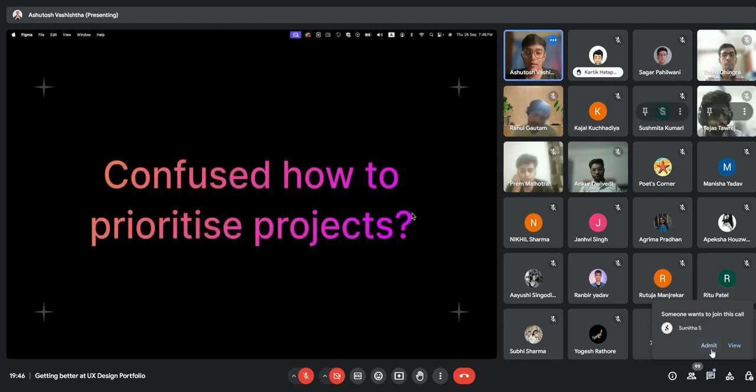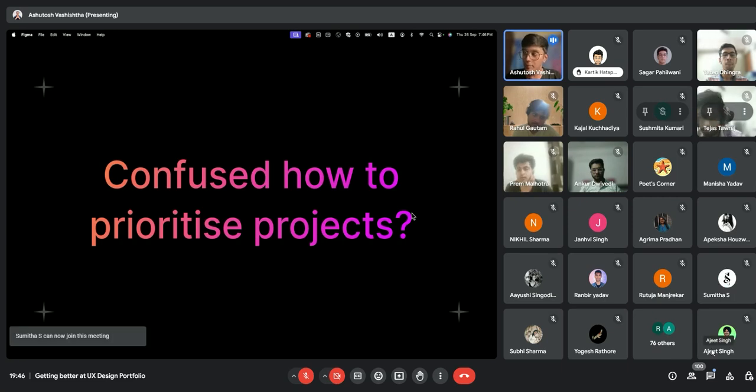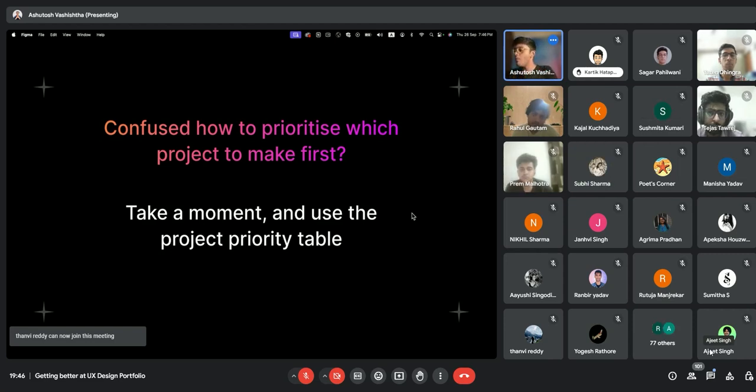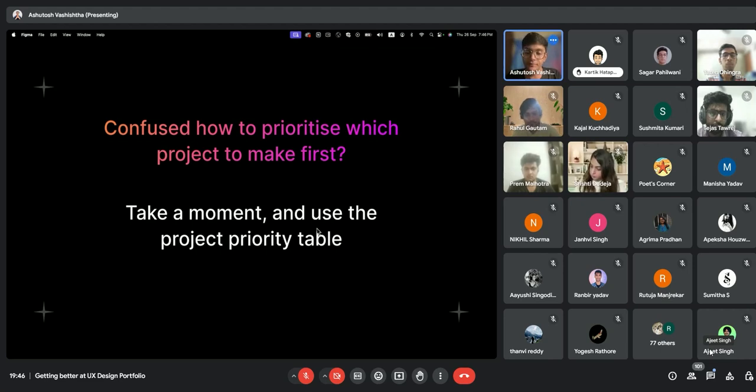Last point, there might be some people who have some ideas, okay, confused on how to prioritize which project to make first. I would say take a moment, use the project priority table. What does that mean?